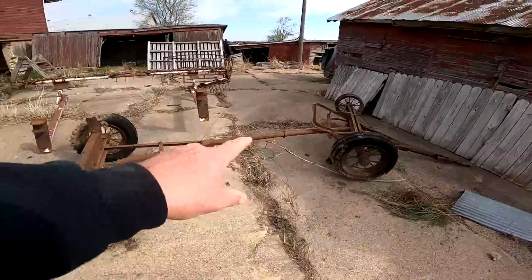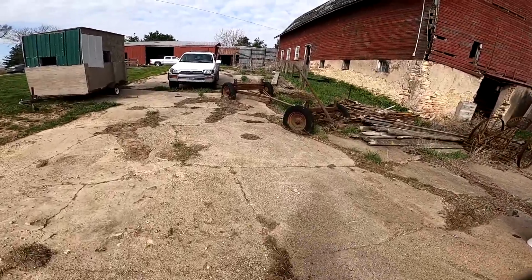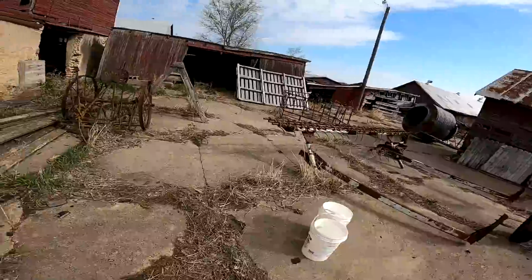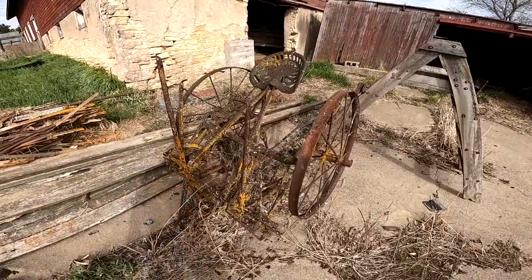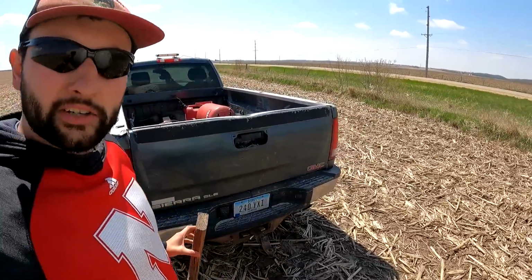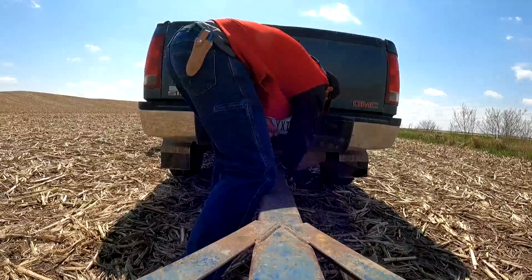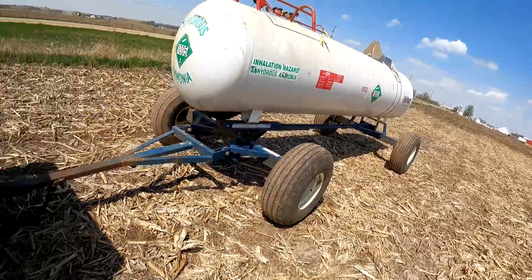Somebody said this is a John Deere trailer wagon, and here's another one, and there's one more back out there. I'll get him dug out too, so if we can make one good one out of all three, I don't know. So we'll see what happens. We dug this one out, was it last year? That's kind of cool. Let's go ahead and hook this guy up. Got 2 chains. Now we're ready to go. Let's take this thing back.